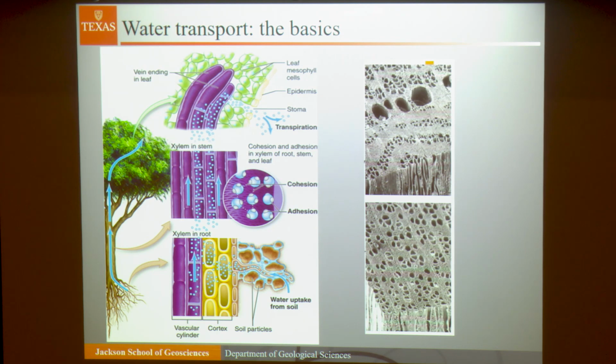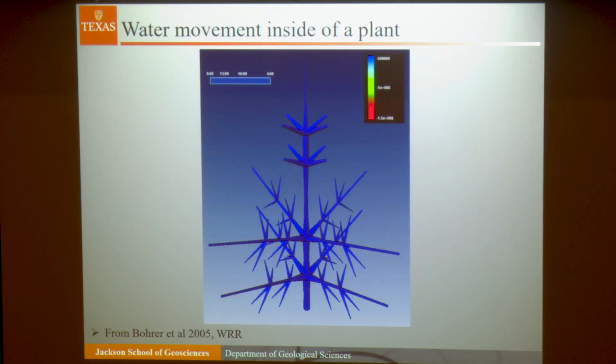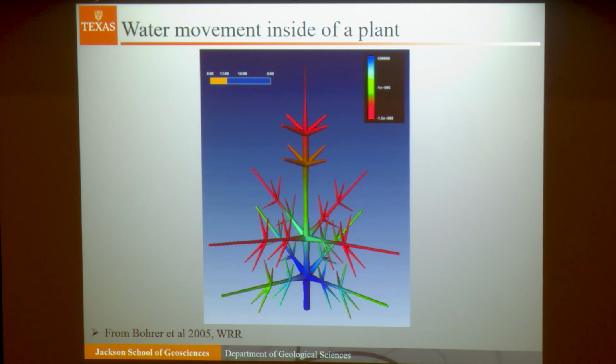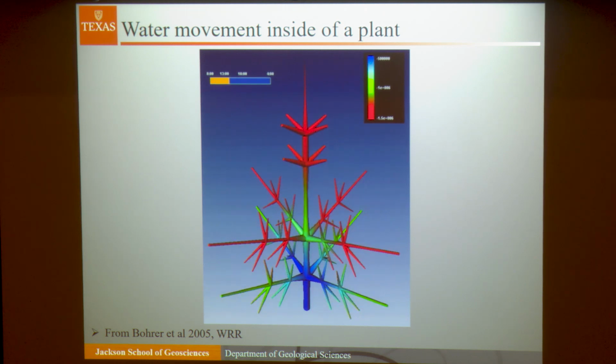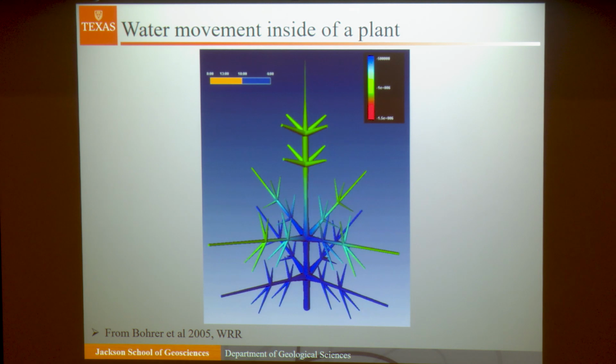And so when you think about water that's moving inside of the plant, you can start to think about it as a water tower. And so if you think about a tree that's had all night of not photosynthesizing to recharge its vessels with water, it starts out at hydrostatic equilibrium, at everything blue. And then as the day goes on and transpiration happens, water starts to leave the tree through the ends of the branches first, and you start to experience these water stress gradients, or water gradients, where water is leaving. And then in the evening, when transpiration slows down and ceases, the tree is able to replenish itself full of water and return to hydrostatic equilibrium.